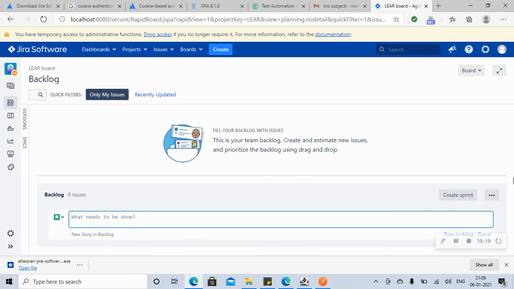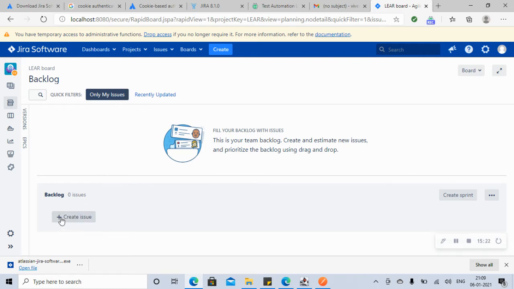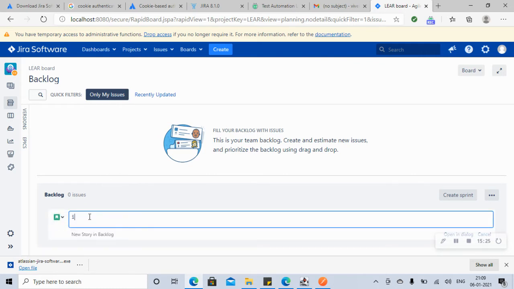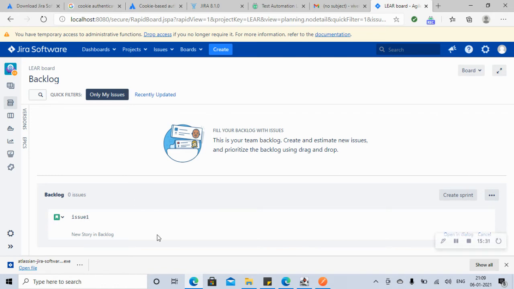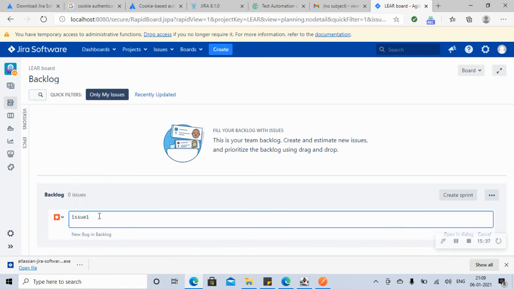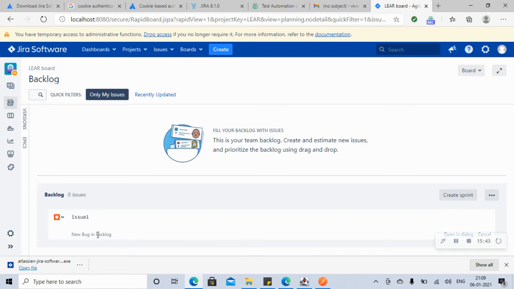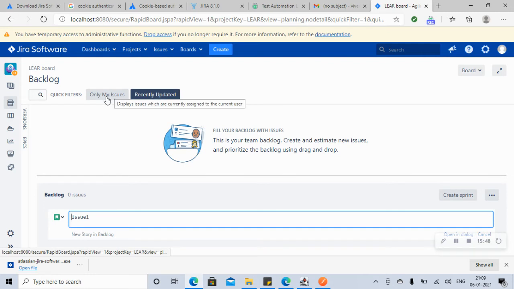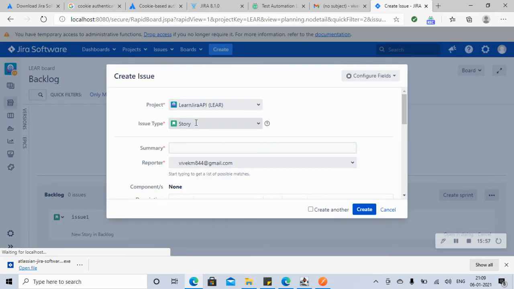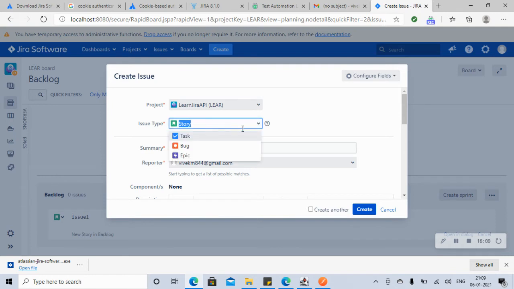Okay, so they are saying create sprint. Okay, create issue one, and then let's see. What is this? Stars correspond to your bug. Okay. So you have issue one. Okay. Issue one. The backlog. Okay. So anyway, we can see this issue here, right? So I think create. Let's see. Project here. Issue type is bug.